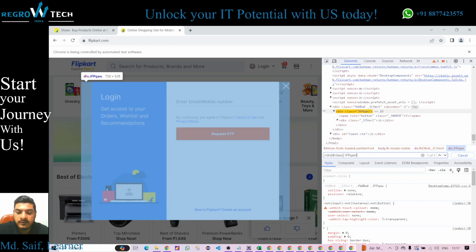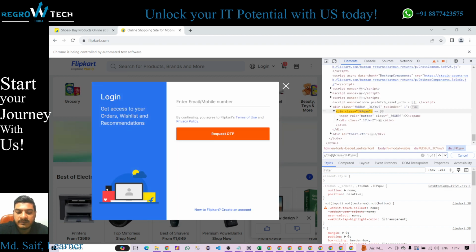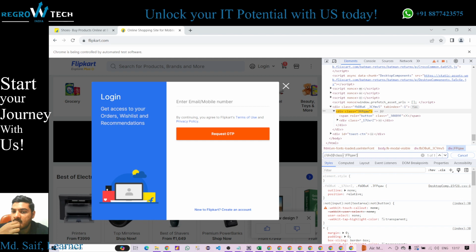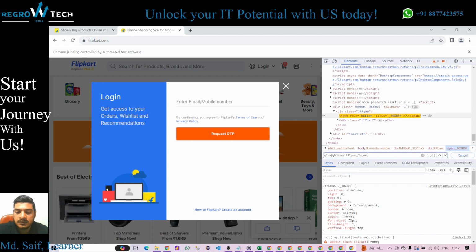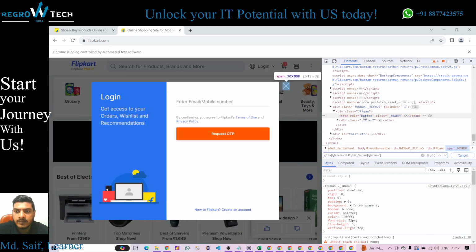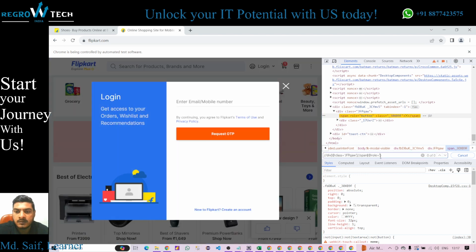Yes, got the one, and we have a span. Slash span has the role that has a button inside it, comma, paste here, 1 out of 1.